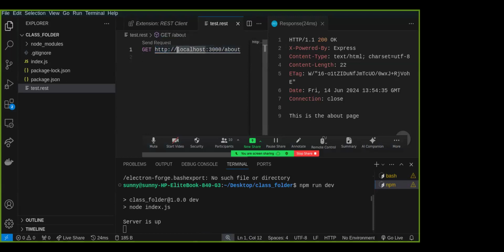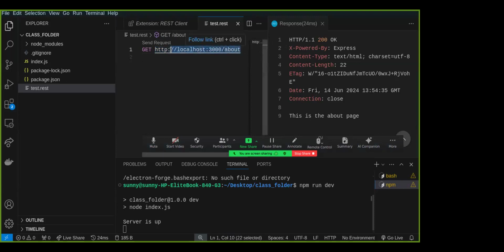We can call this the URL itself, and then this is the route I want to actually send my request to. Okay, so I made this request and I got back this response.